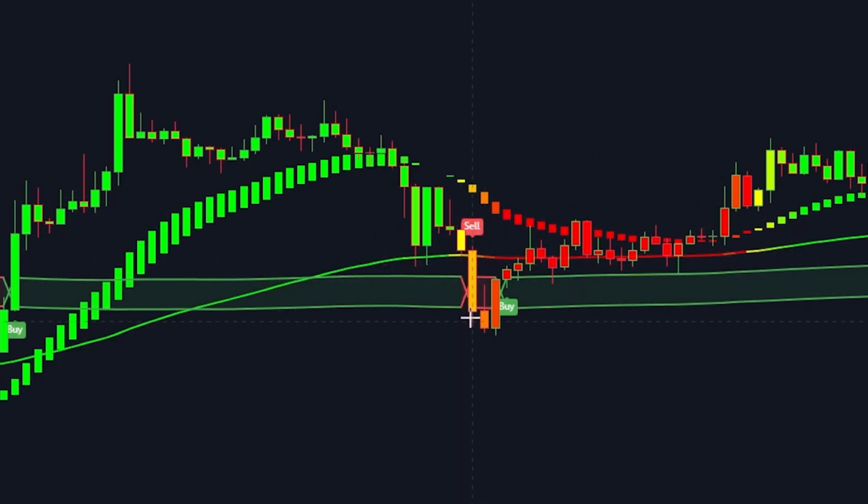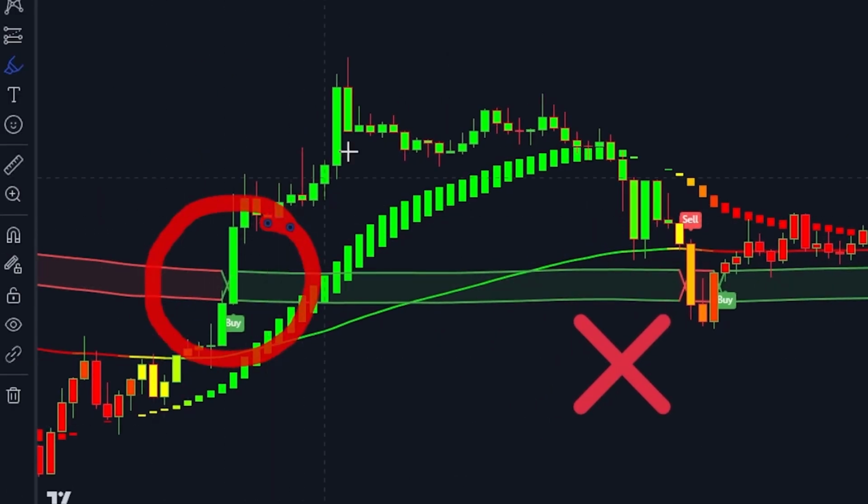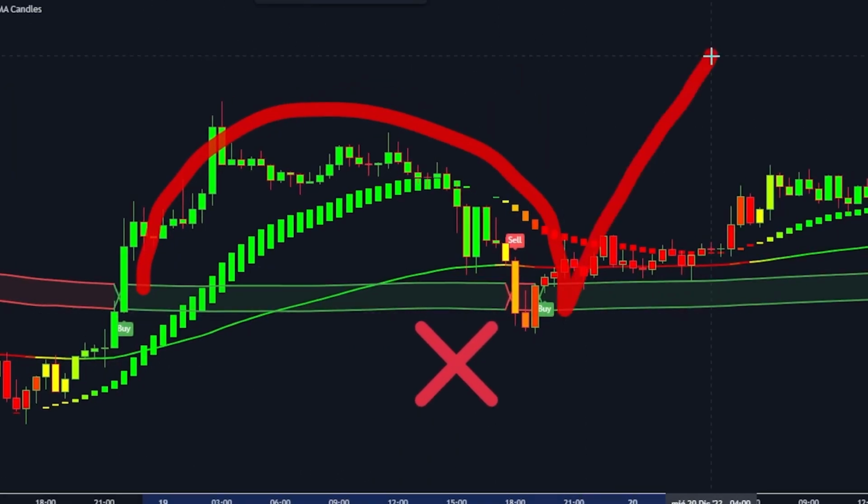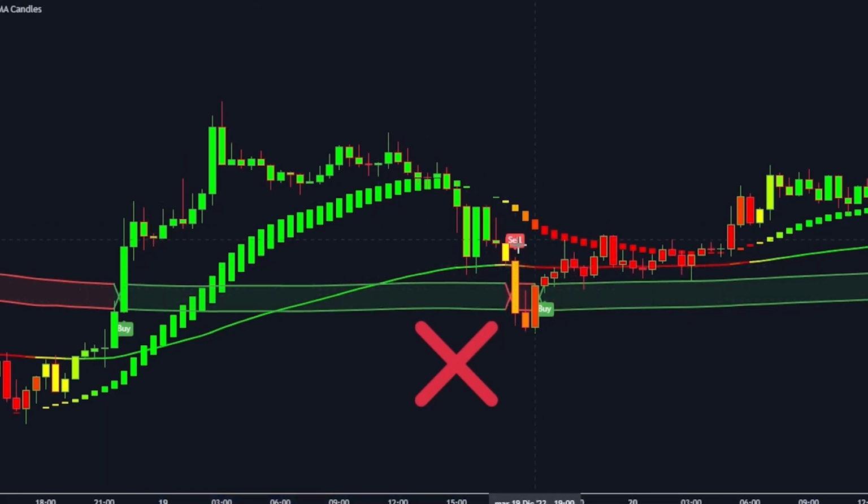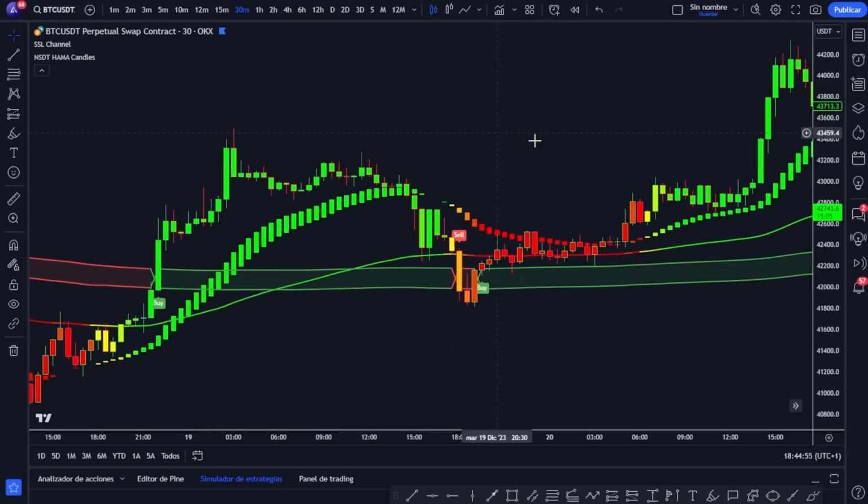Again, as you can see, we have this sell signal, but it is not intense red, but rather yellowish orange. So we should not take this sell signal. Something we can see quite logically because the breakout was upward, and then we simply have the continuation pullback of the trend. But as I said, without needing an RSI or even having basic price action or breakout trading knowledge, the indicator itself tells us that this downside breakout is not very strong.